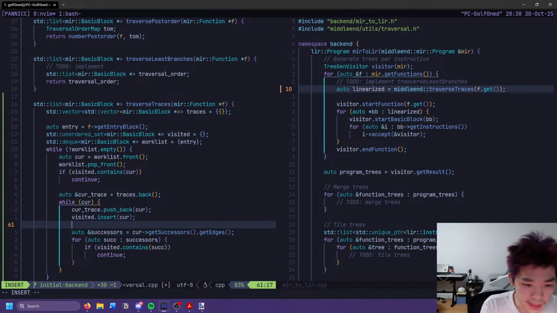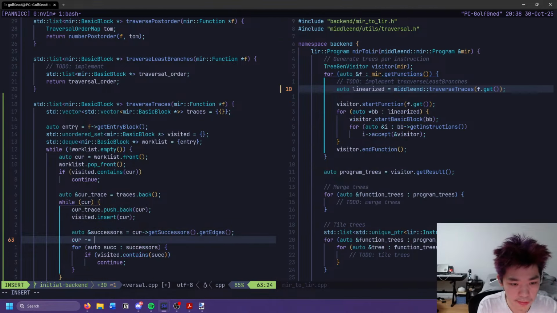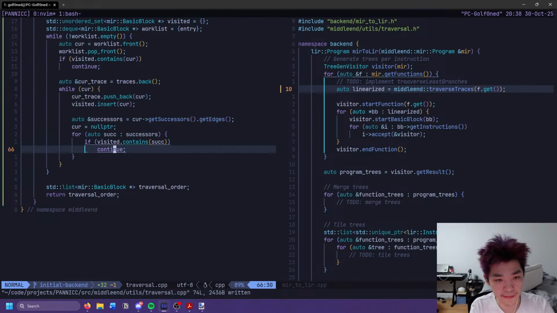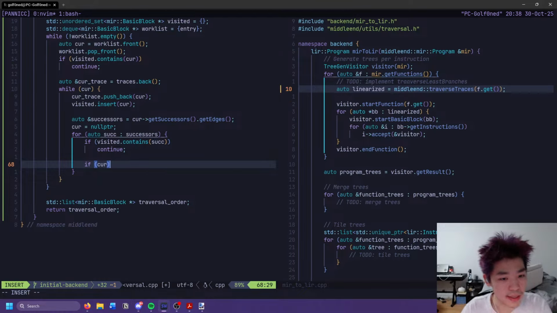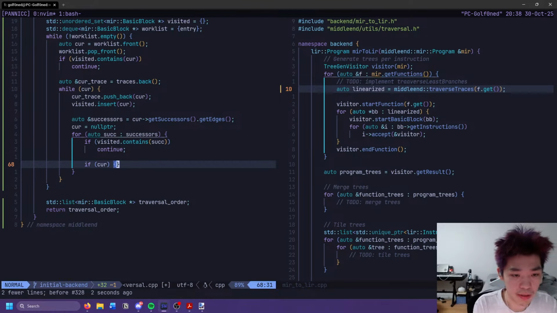This is useful because then we can just set cur equals null pointer, and then that handles the default case as well. But then this is really annoying. And if cur, then this logic is terrible. I really don't like the way this is looking.